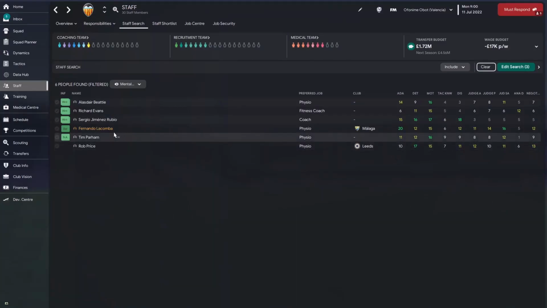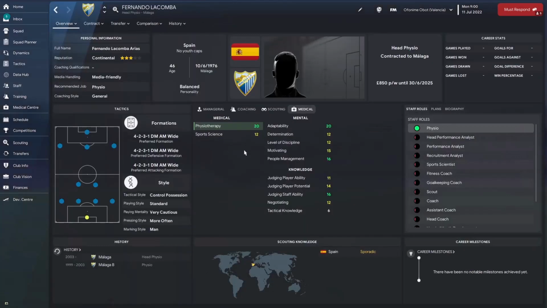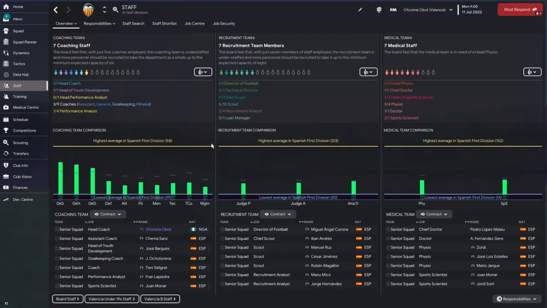And then we have another additional feature that is quite good as well. You can see Lacomba's attributes here. He has 20 for physiotherapy, sports science not so much, but what he's going to do just fine. He has good numbers in other attributes like adaptability, motivation, and then judging staff ability as well. So that's how you can go about signing your staff and replacing them with better staff for your team.